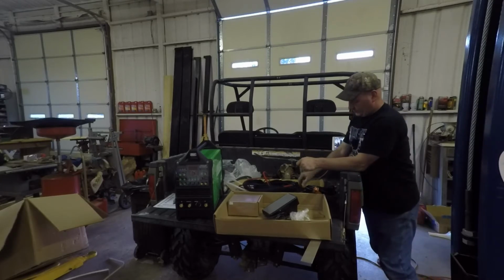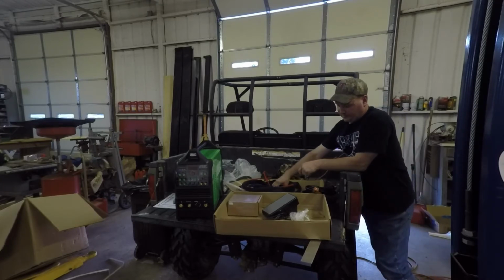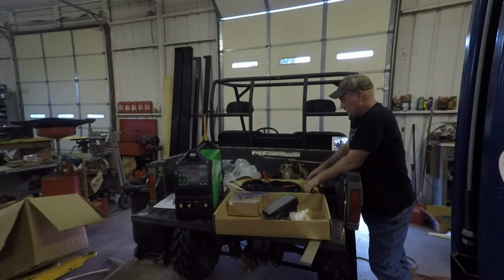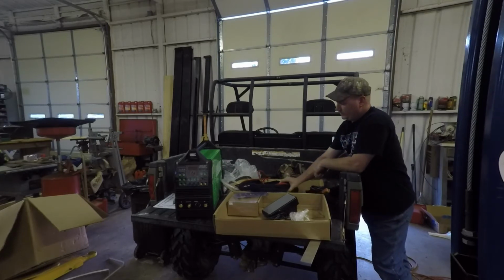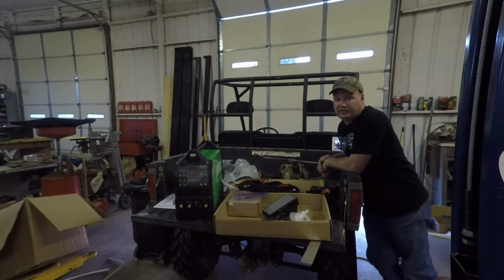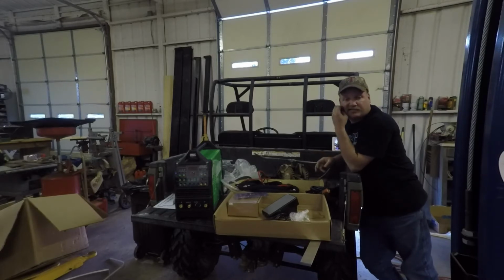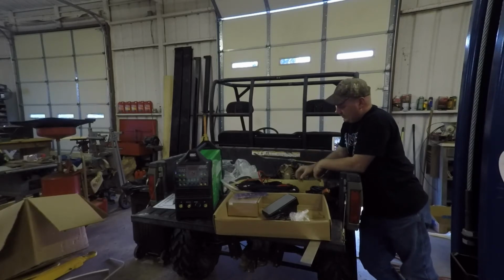I also bought a stubby kit that Jody talks about that's supposed to fit both of the torches. Since I'm just going to be messing around, I don't think I really need the water cooled anyway, but it came with water cooled. And that's the way to go from what I've been told. You want a water cooled torch, it keeps you from getting hot. You don't want this to be hot on your hand, even though you probably got a glove on. It'll make the torch last longer. You won't overheat the torch.